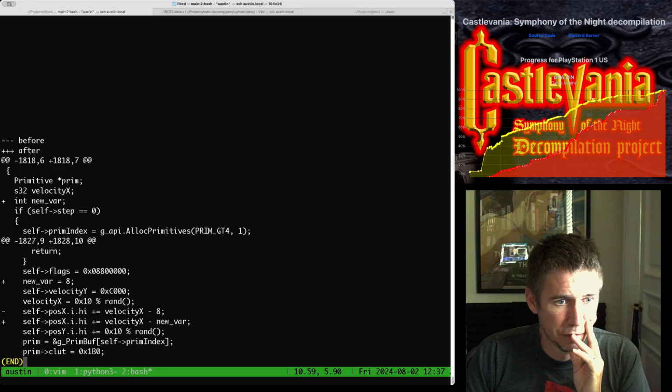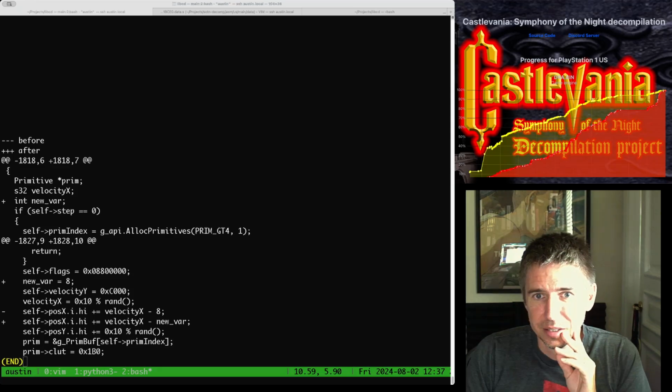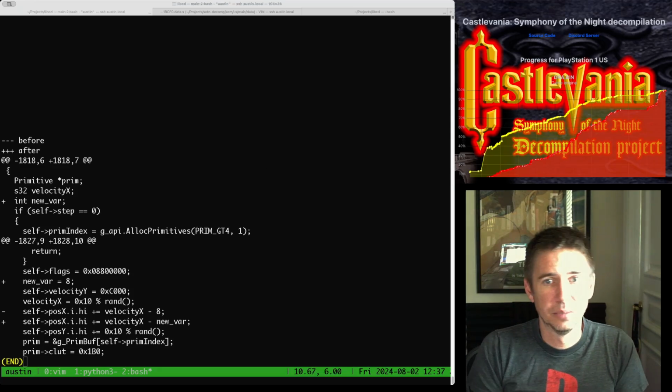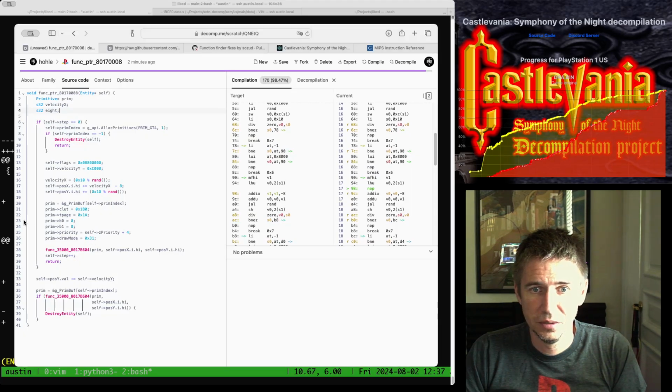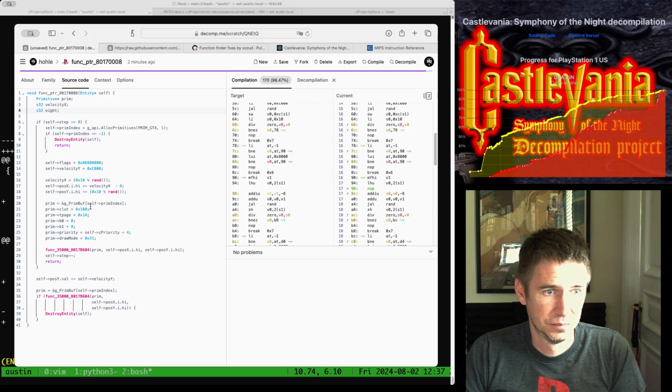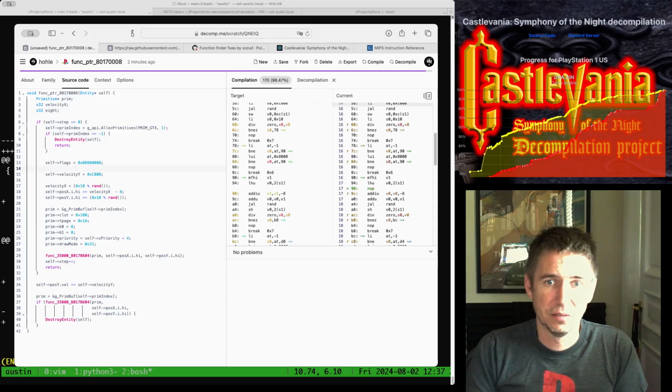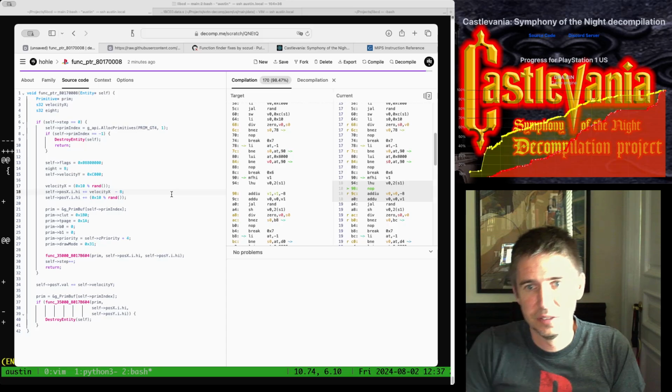This would be very, very sad. This I don't think is very likely, but we'll do it for kicks. So it's saying to make a new variable. Before setting the velocity, set our new variable.